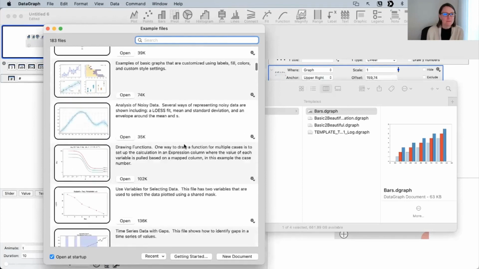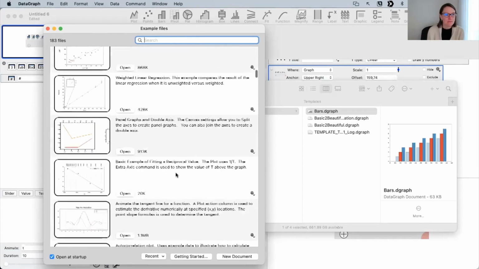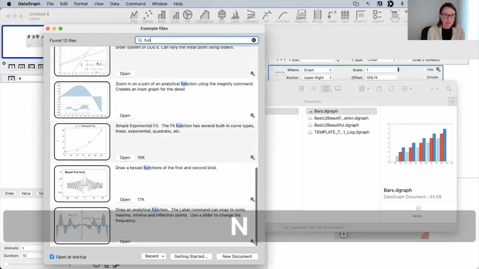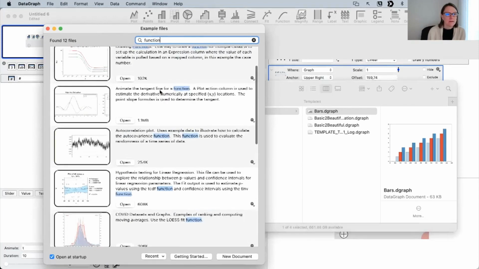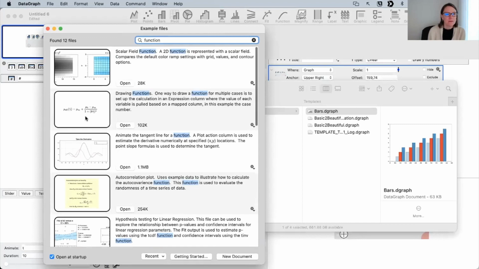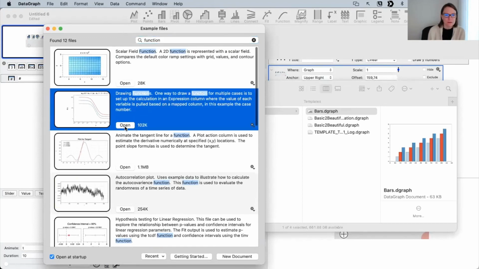Actually, this is one of the ones that I wanted to look at. This one here. This is a simple file, drawing functions.